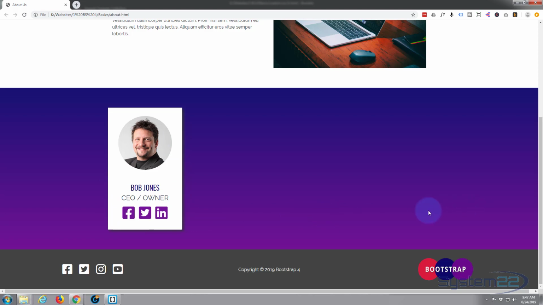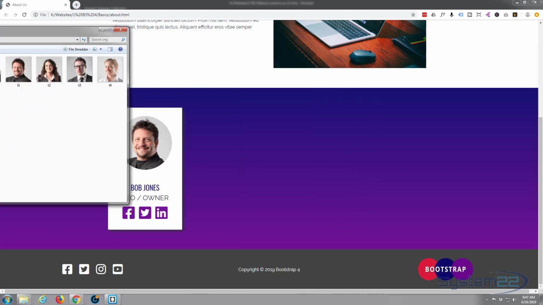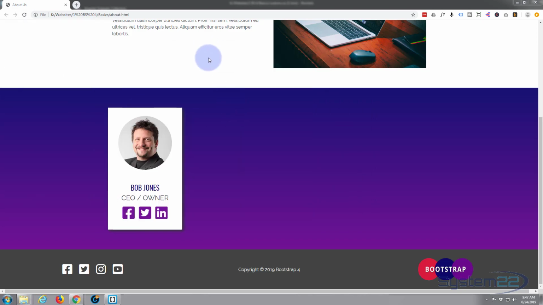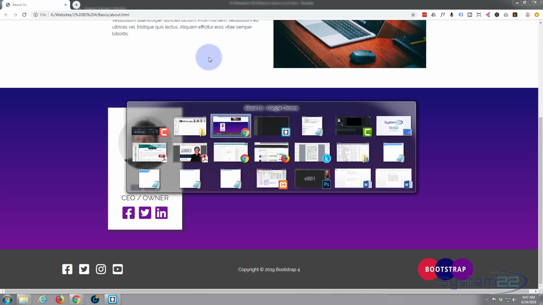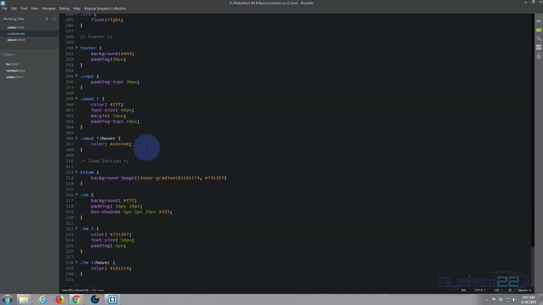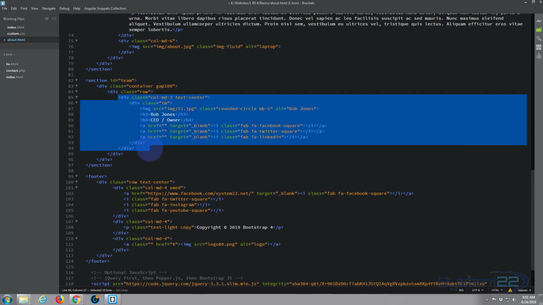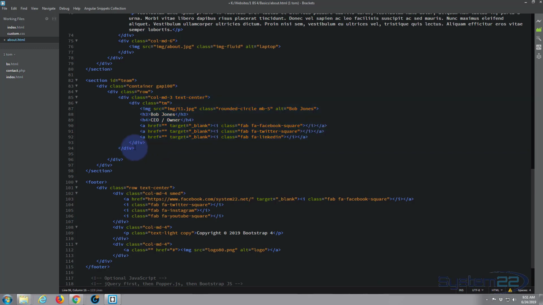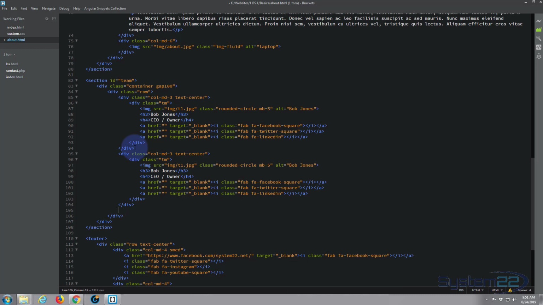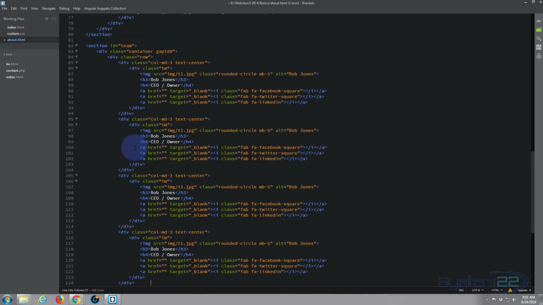Let's just repeat, or rinse and repeat as they say, with our other 3 characters we've got here. I guess we'll make up some names for them. So let's go back to our about us.html. Okay, so we want to grab our whole thing, which is this column right here, from opening column div to closing column div, and let's copy this. So there's 4 of them. Control C, drop down, there's 1, drop down, that's number 3, and there's number 4.